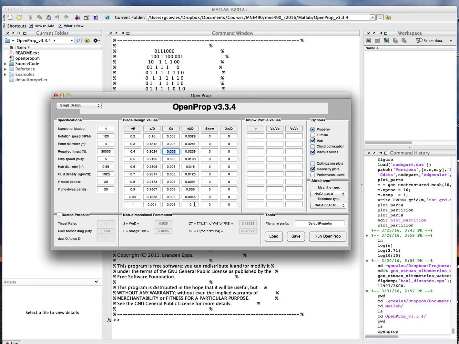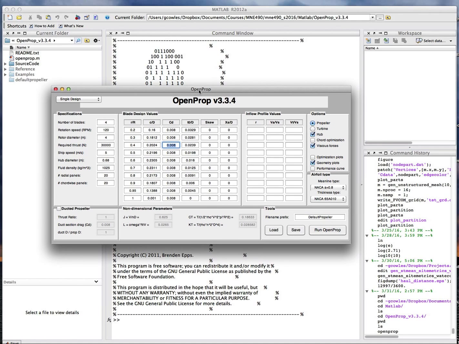They do have a 0 thickness tip, which is interesting because they have a non-zero thickness chord. So I'm not sure about the numerical properties. Sometimes things go funky if you make things 0. And skewness, as we'll talk about in class, is primarily used to reduce vibrations of the propellers, essentially sweeping them back, curving them around, more like a scimitar shape. We'll leave this 0 because the propeller series that we're comparing this to does not have skew or rake. So we'll leave that as is.